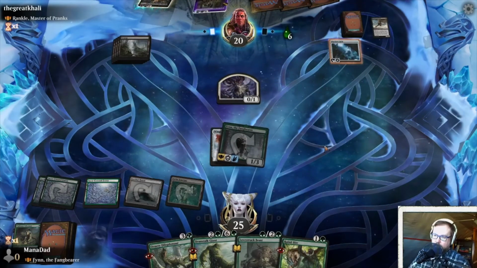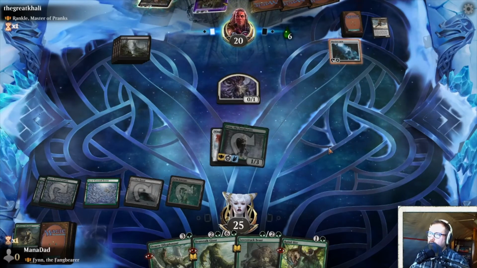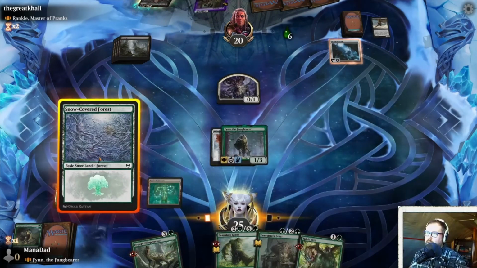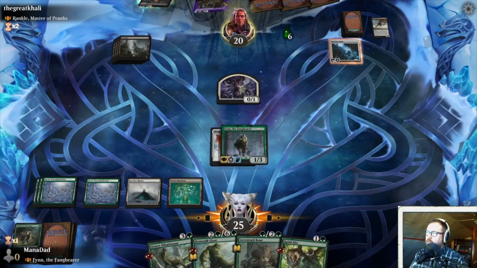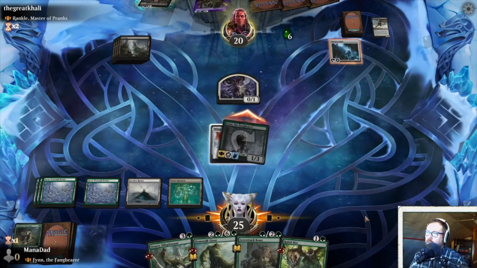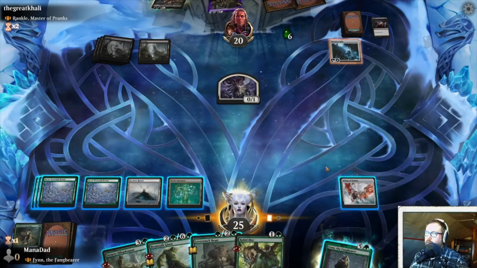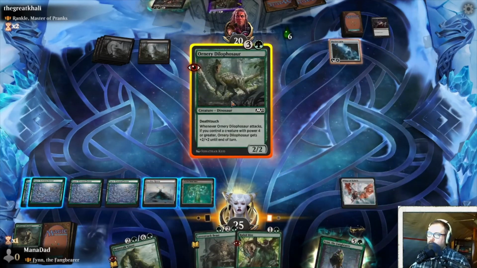Could have cast the 1/1. Oops. Not playing Rankle? That's strange. At least they got instant speed removal. I could just bring it back out. Bring it back out and equip. Better off playing the Dilophosaurus.